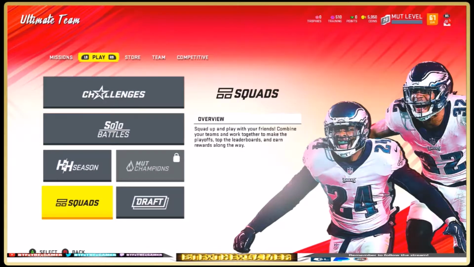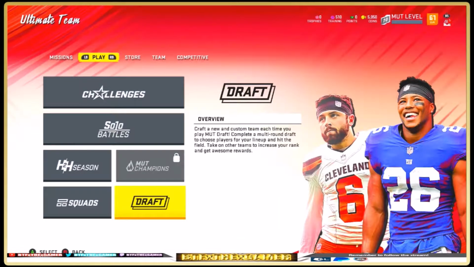And last but not least, Mut Draft. It's a buy a new custom team, time you play Mut Draft. Complete a multi-round draft to add players to your lineup and hit the field. Take on other teams to increase your rank and get awesome rewards. Alright, that's basically what that is.